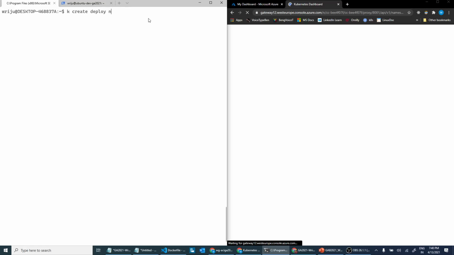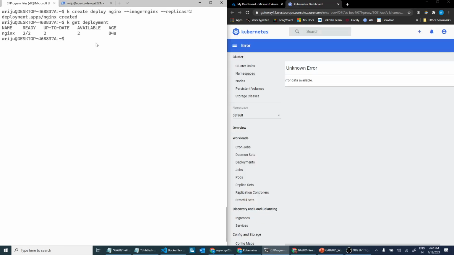Now that's running. Now if I want to make this page a public page, what I need is a service, and that service will be of type load balancer. So I'll say k expose nginx deployment nginx, and then I say port equals to 80, and then I say type equals to load balancer. If you do that, it basically goes ahead and opens a service. Now if you say k get svc, it will show you the IP address you can use. So that will give you a public IP address like this.